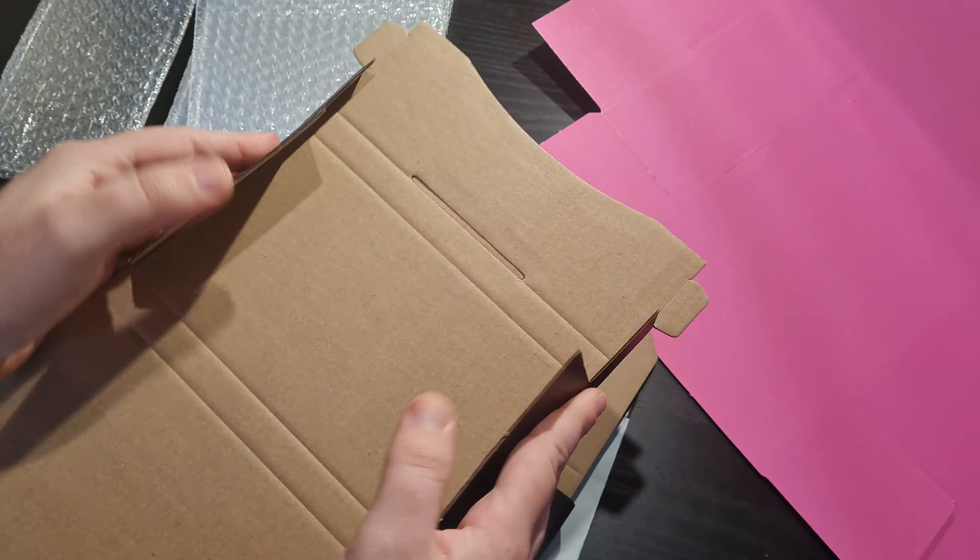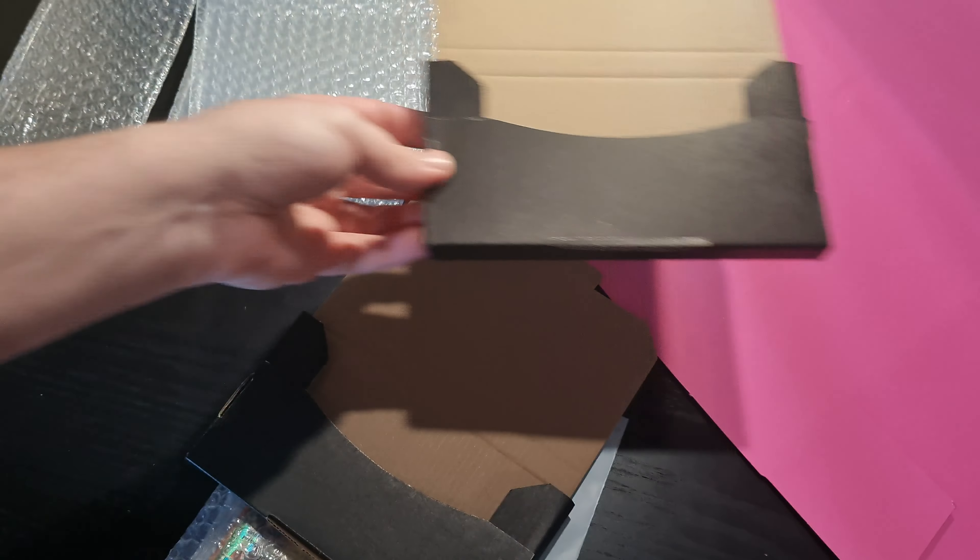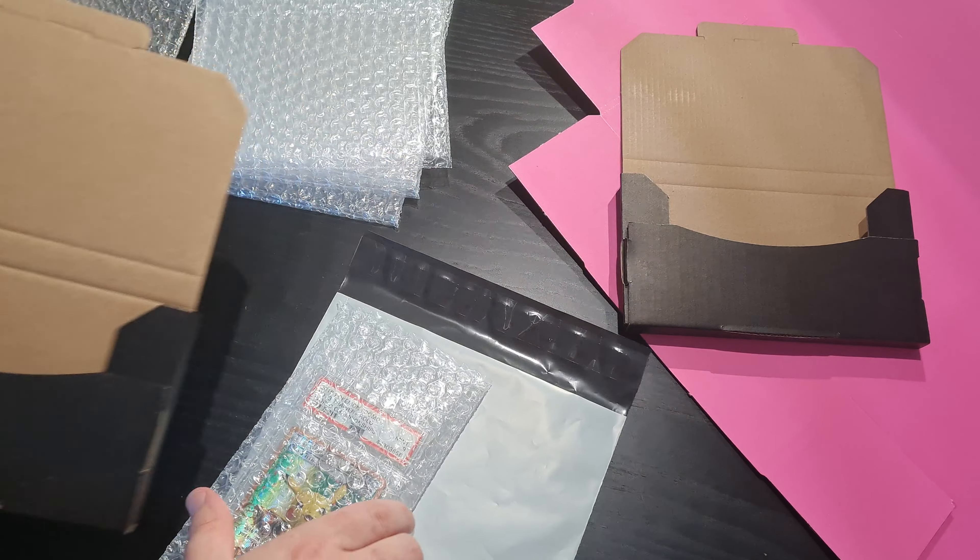Step one: I have this bubble bag. I don't know the dimensions in your country, but I think it's 12cm by 18cm. Card goes in there. I have these boxes — they're a die cut box, so it's one of those boxes you can put together and they go together just like this. It's quite nice because when you get a big box of these and they're flat, it doesn't take up much space. When you want to use them, you just do it.